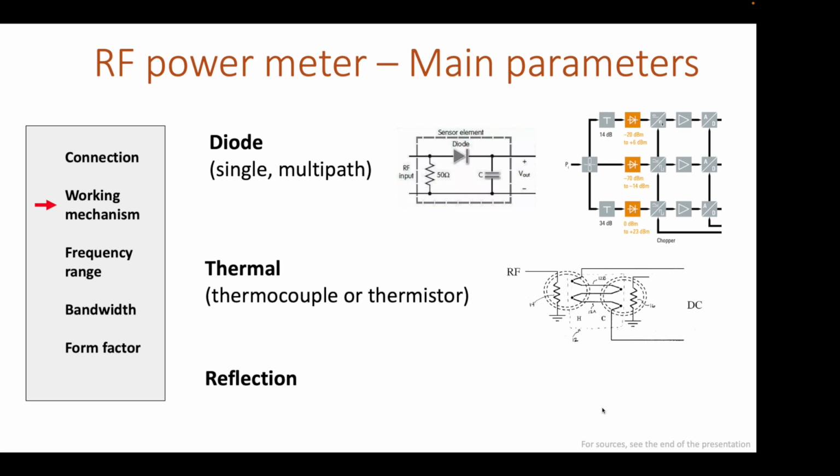They can have a very high accuracy, the highest of all types of power meters basically, and you can also get them to the highest frequency coverage. They're currently available, I believe, up to some 110 gigahertz. One of the downsides is their relatively poor sensitivity, so that means there's a smaller measurement range, maybe something like 55 dB for a typical professional power meter, compared to the 80 dB we had with the diode and maybe 90 dB we could get with the multipath diode.